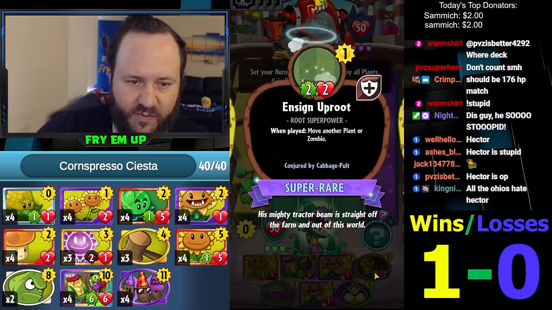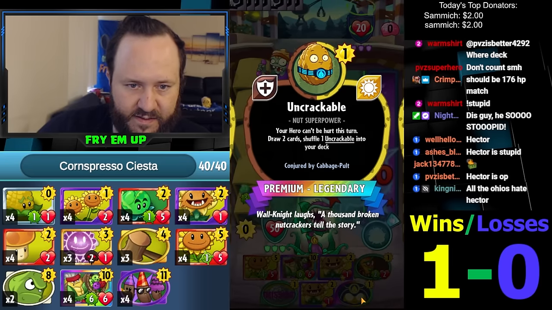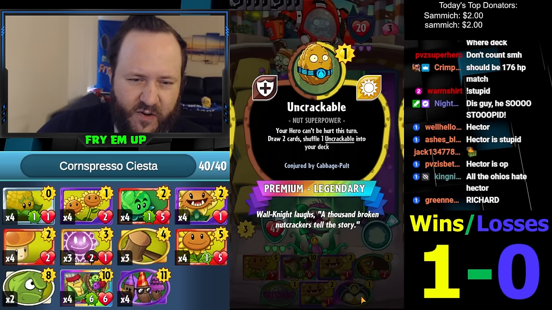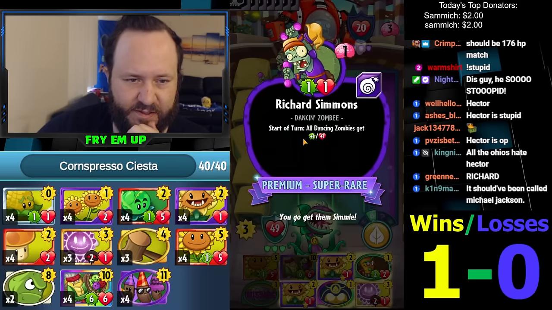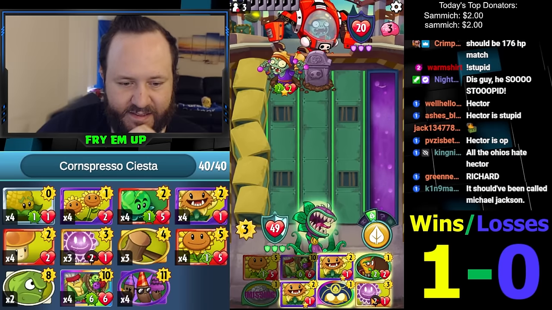So this is just normal beta Carrotina, complete garbage. And this is... So Uncrackable shuffles more Uncrackables into your deck. He uses one of his superpowers on that, it's okay. This just grew by 1-1 though. Richard Simmons not getting it done.